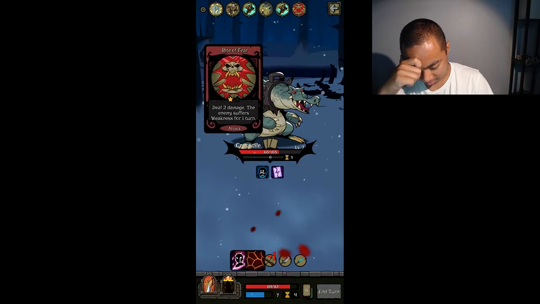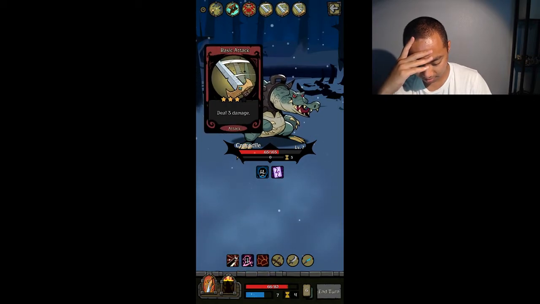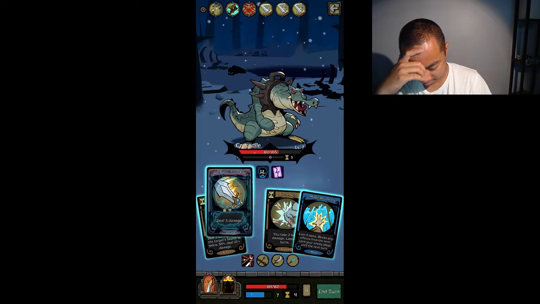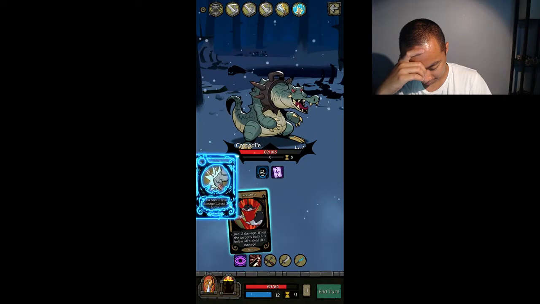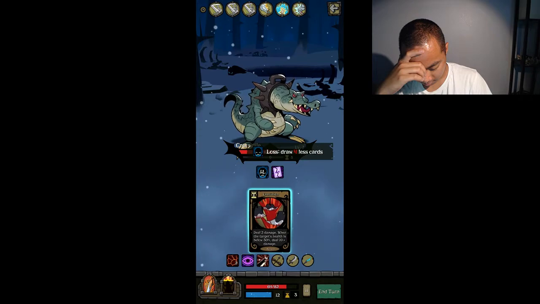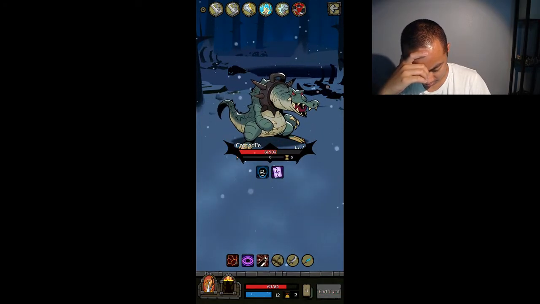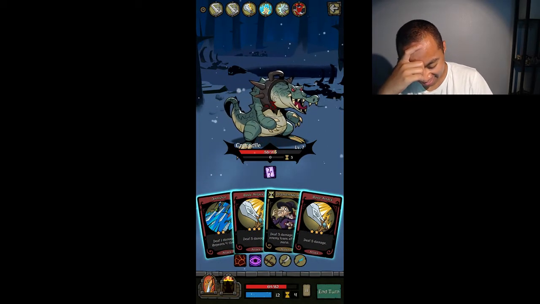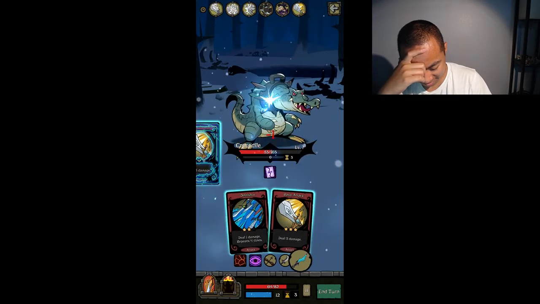Oh my goodness. I mean, he's going off, but he's doing like 0 damage. He's doing like 1 damage a turn. 2 damage now. Didn't really matter. In the end, didn't even matter. What the fuck? Draw 4 cards less? Holy shit, that's insane. He drew no cards! What a bitch! What a bitch!